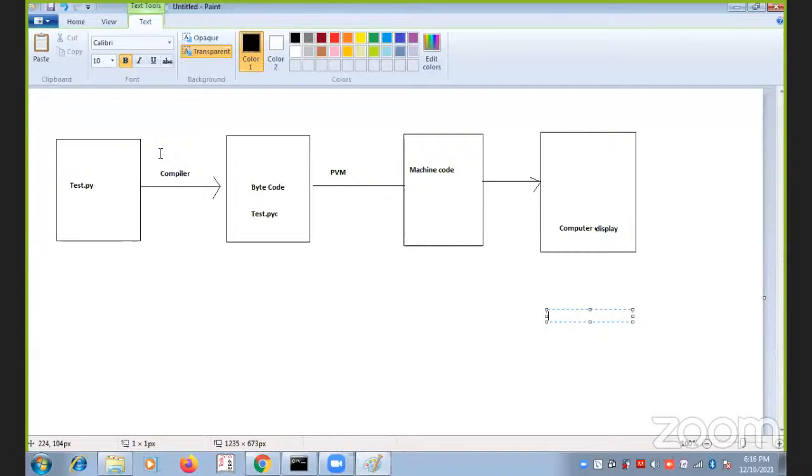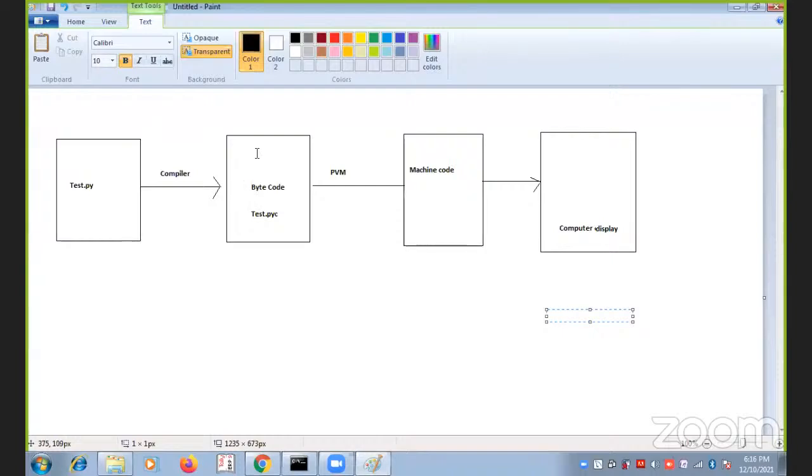Bytecode is nothing but a fixed set of instructions that represents all the operations, like arithmetic operations, comparison operations, memory related operations, etc. You got it? So your Python file will be converted to an intermediate file called an object file, which we call a bytecode file.